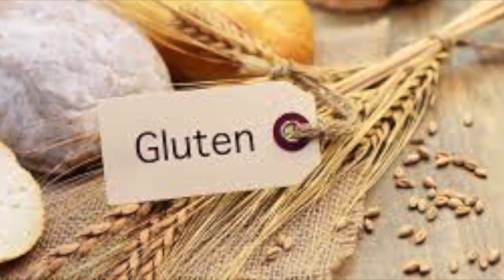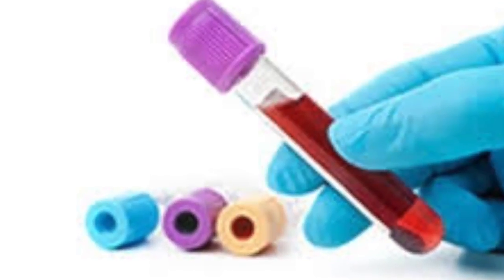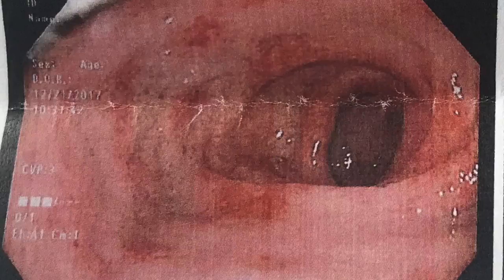When a patient presents symptoms of low iron or anemia, a blood test may be ordered as well as a biopsy of the stomach and upper small intestine. This is a picture of a patient's upper small intestine who is diagnosed with celiac disease. It is important to note the redness, inflammation, as well as the irregular shape around the edges.